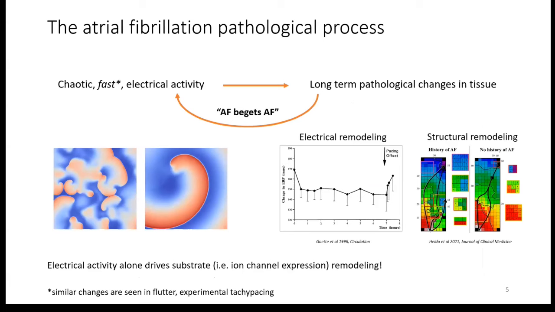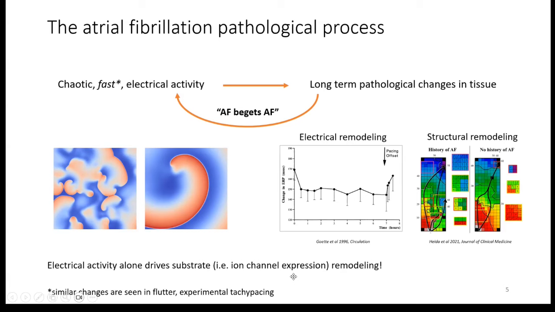Yeah. And the interesting thing about atrial fibrillation is that it's been known for some time, from the early 20th century, that it is progressive. So you have this chaotic fast electrical activity that by itself leads to long-term pathological changes in tissue. And these changes are in the form of electrical remodeling, so you have changed expression of ion channels in these cells, and structural remodeling. So you can have fibrosis and atria enlarge, so you have mechanical problems. And these changes then make atrial fibrillation more likely to occur. So at first you have intermittent episodes, and then they get more frequent. And in the end, you have permanent atrial fibrillation, where you never have normal conduction.